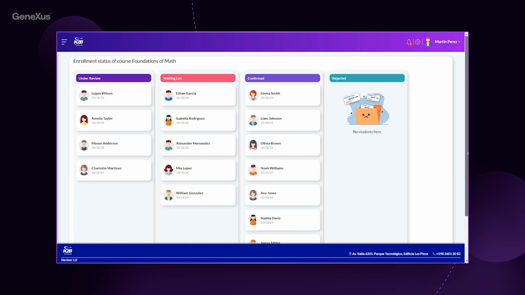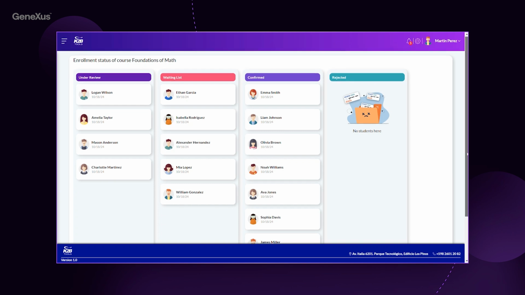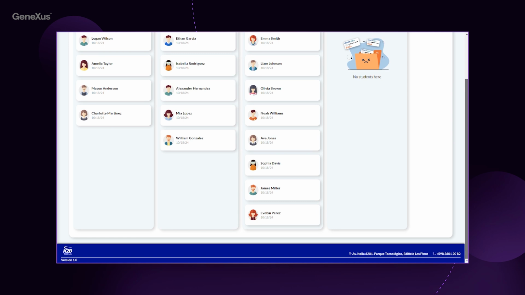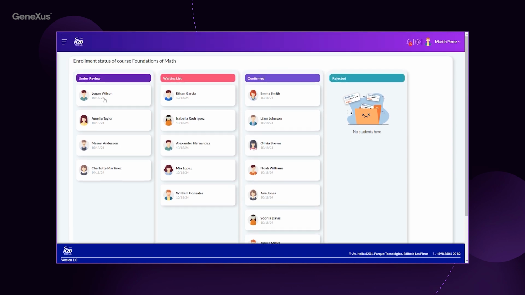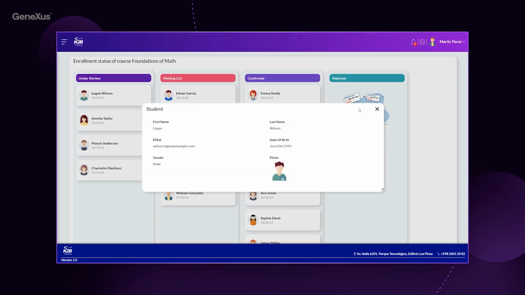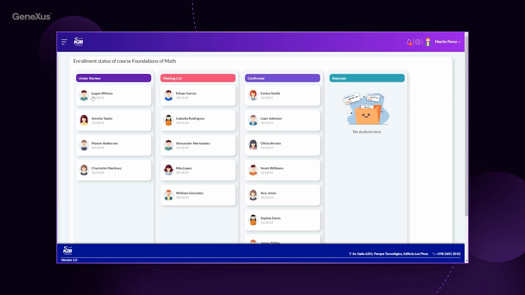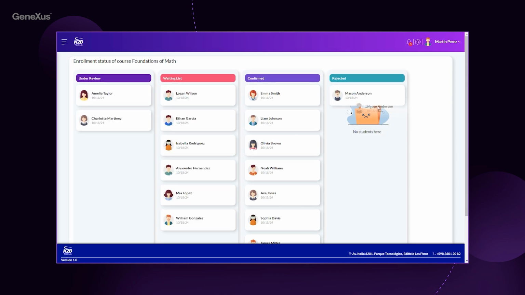Then, directly here, an administrator sees the students enrolled in the course and can operate on this list to see if the student meets the requirements, and pass him to the waiting list or to the list of confirmed or rejected students in the course. And this is done with the Kanban functionality of K2BTools.